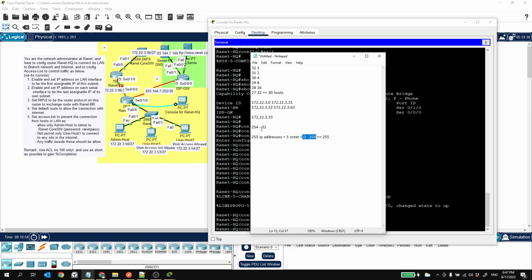So from this we have to use 254 minus 32, and that would be 255.255.255.224.